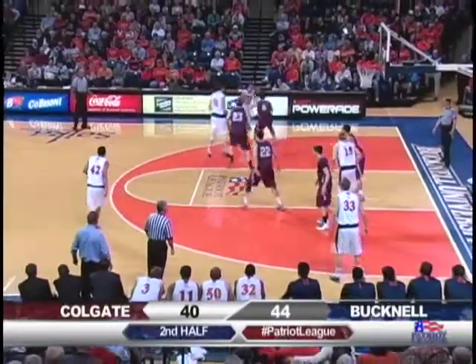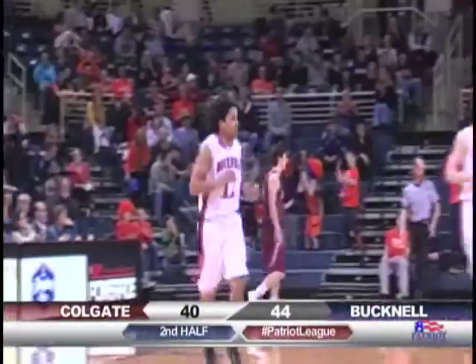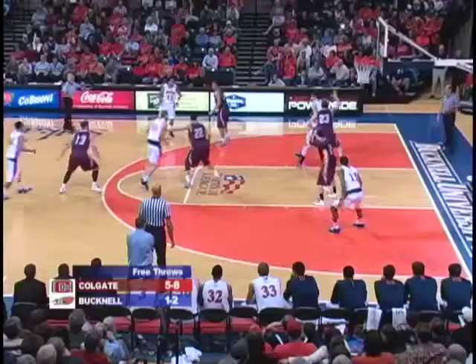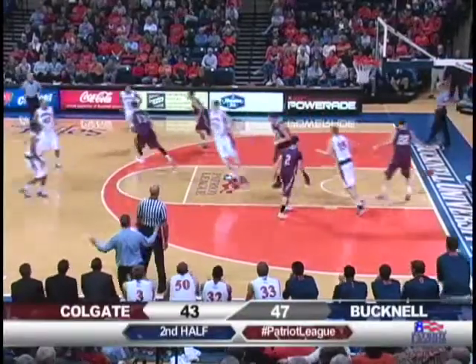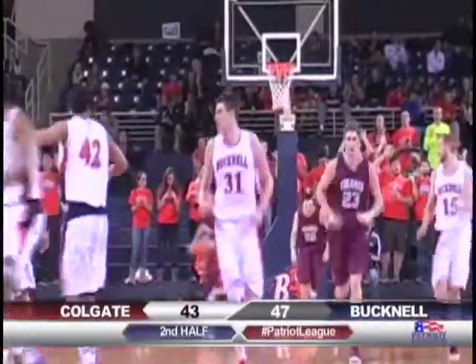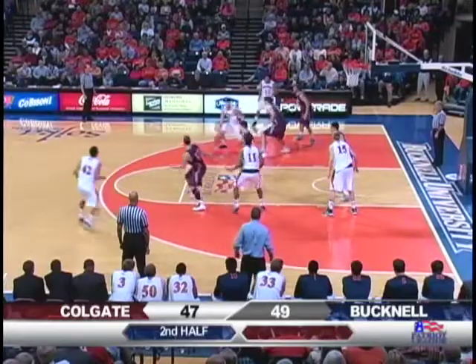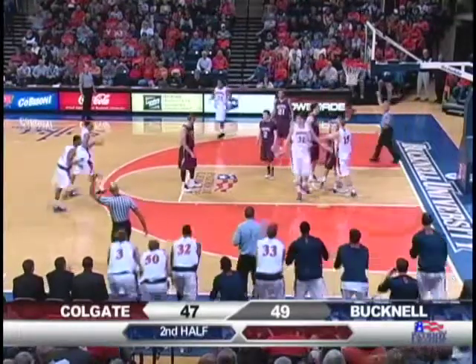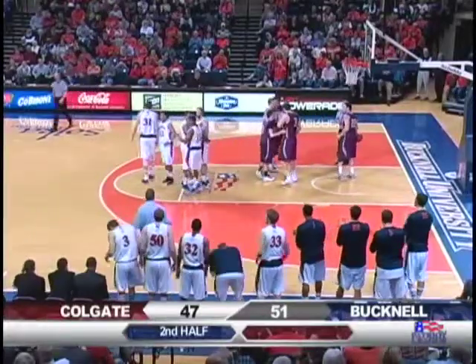He'll get it to Ares. Ares will stop at the right elbow. Up top to Mike. Swing it around to Johnson, launch a three. Bingo! Huge three by B.J. Now low on the left baseline is Muscala backing down. Graham with a tough hook shot, got it from five feet. Here's a bounce pass from Johnson to Muscala. Outside the block, he'll dribble down low. Got grabbed, threw it up — and he was fouled.